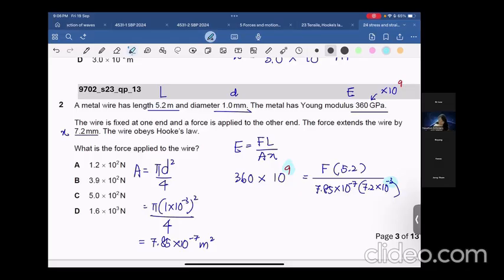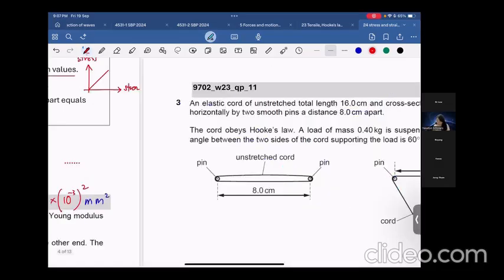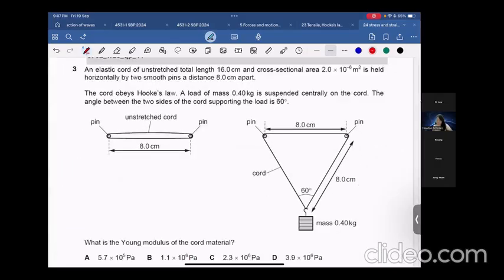Okay, good job. Here the answer is B. The force that you get should be 391.3 Newton, so we make it two significant figures, 390, which is answer B. Done? Any question? If no question, give me a response. We go to page number 4, question number 3. Done, dear? Okay, next slide. This one is a challenging question. I will guide you, dear.